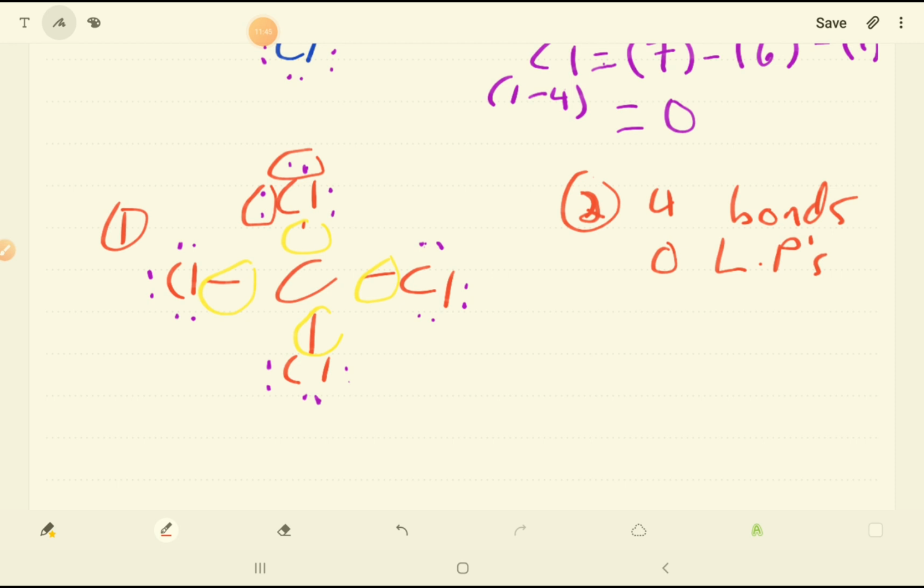And so what I want you to do at this point is pause the video, take a look at the chart that I have posted on the Google Classroom, and see if this is going to be either a tetrahedral, an angular, a linear, a bipyramidal, or a trigonal planar. And these are the shapes that we are going to deal with in Chem 20. So pause the video, look and see which of the shapes have 4 bonds and 0 lone pairs, and then come back to it and try and see if we can draw the shape on our own.